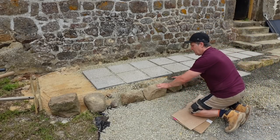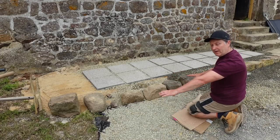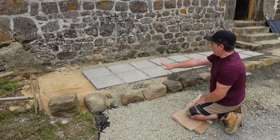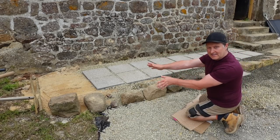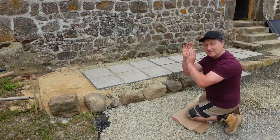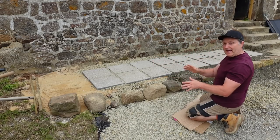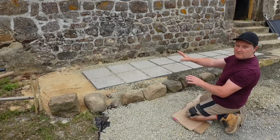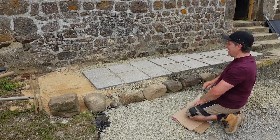Nearly done, so these three stones here have got to be rolled forward, bedded in on some concrete, moved back, and then I haunch up the front of these slabs. Now I've left this end sort of unfinished so I can extend it that way when I deal with that area to the left, but for now we've got a nice seating area, table and chairs, maybe some pot plants and some other stuff, but we're a little way off that yet.